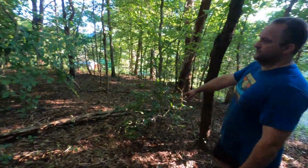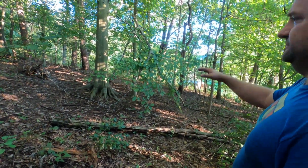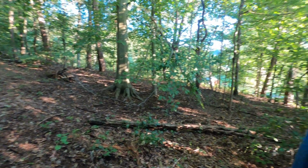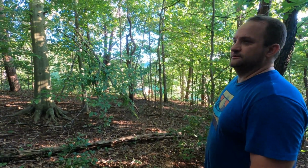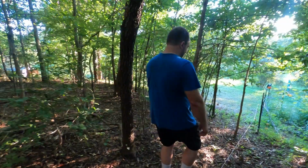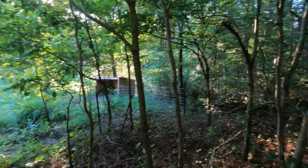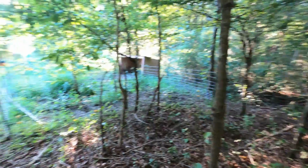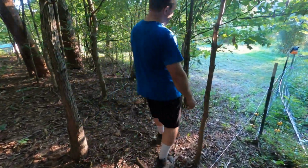Look at what it's been. What, 3 months? Yeah. It's still not. There's some green in here, but it's not recovered. No. We didn't seed anything either. No, we didn't. So maybe we'll sow something in the next one. Yeah, we'll figure it out. We got another 5-6 acres over here that we can put them in too. Well, 6 is exaggerated, but 4 for sure. Definitely a 4 acre.